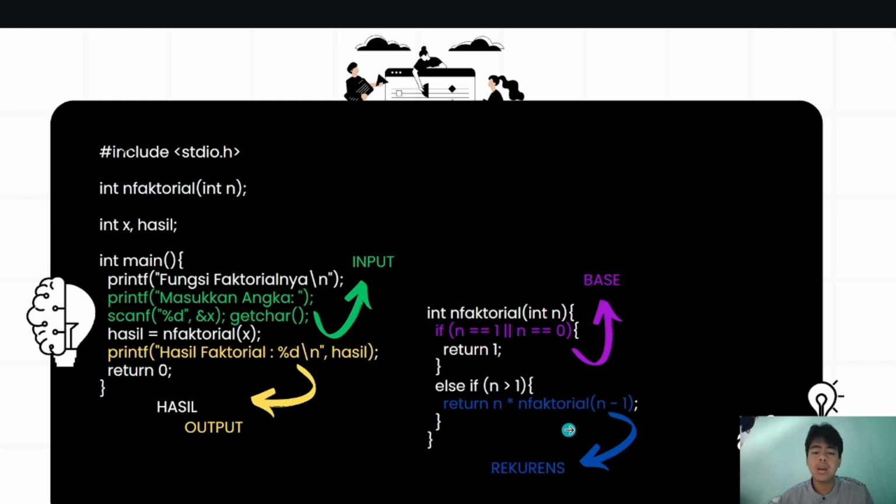That means the recurrent function from the code. The code will continue until n equals 1 or n equals 0.